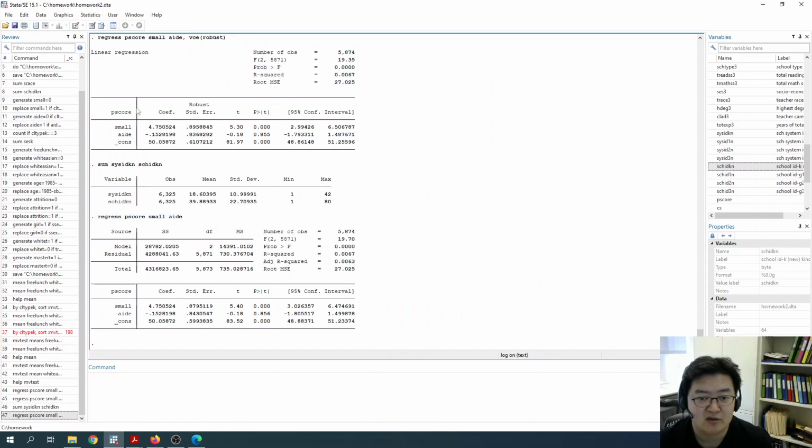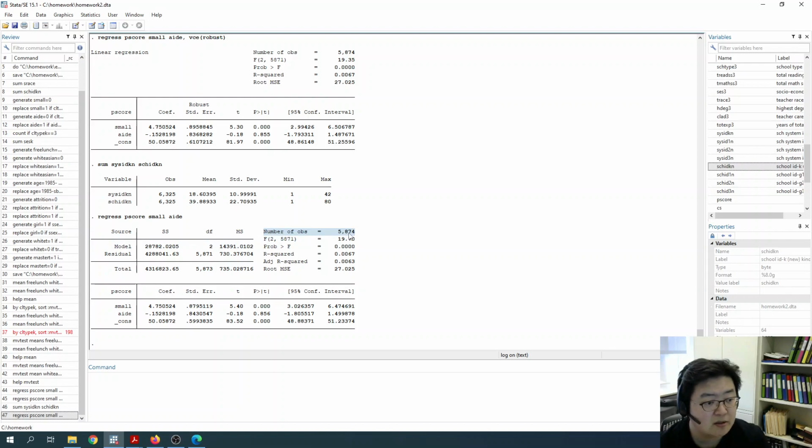By the way, I ignore the upside. Here, this is the result we just obtained. So the command is regress the dependent variable p-score on small and aid. That is the command we just implemented. And in this result, let's see, the sample size is 5,874.